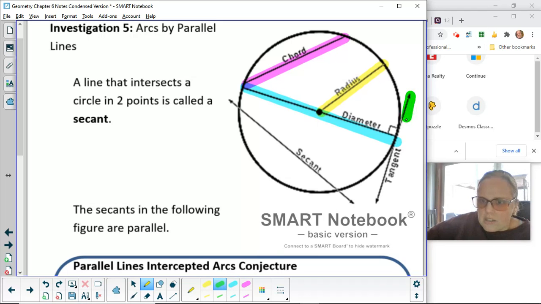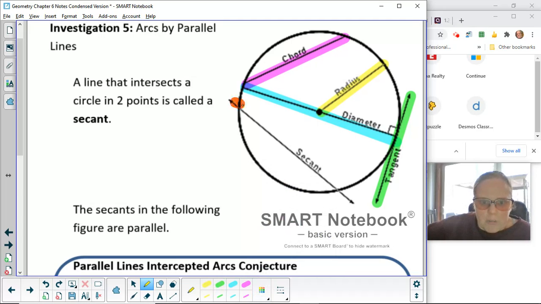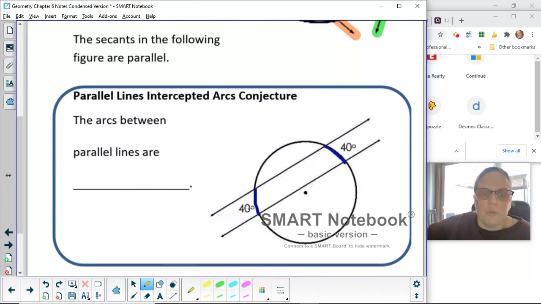And then we talked about tangents, and tangents are the ones that skim the surface of the circle, only hitting the circle one time. Our new term here is the term secant. And a secant is a line that crosses through the circle in 2 points. So it's kind of like a chord, but it doesn't start and stop at the circle. It continues on outside of the circle. All right, in the following picture, we have 2 secants. So here's one secant, and here's another secant.